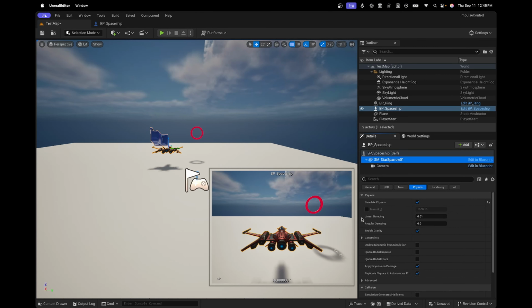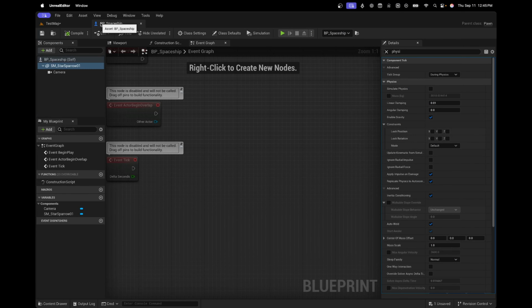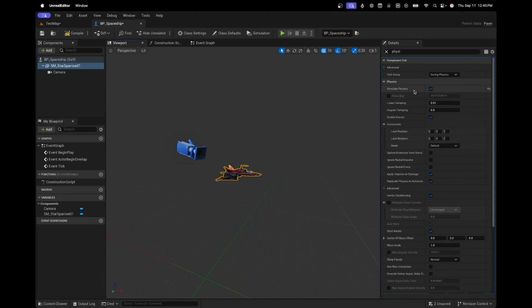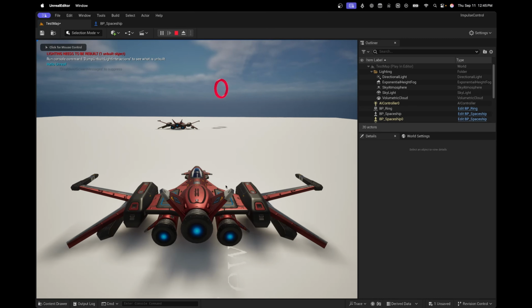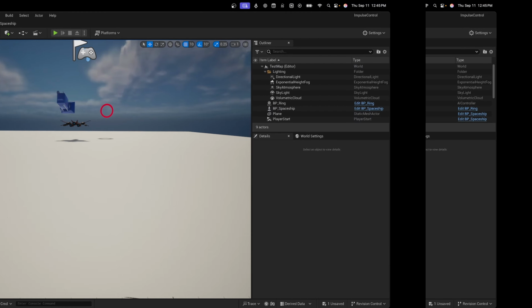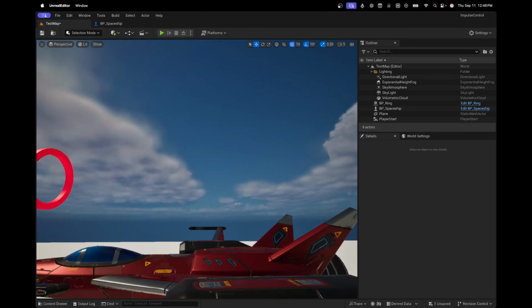So I'm going to go ahead and go in here and turn simulate physics back off, and instead go to my blueprint and turn on simulate physics here. Now, anything that is created from this blueprint will have physics on. And I can modify some settings for it. I'm going to leave those alone for right now, though. I just want it to fall. I'll save and compile. Go back to my scene and press play. And now the ship that the player is controlling, even though it doesn't move yet, and the blueprint that was there, both fall.